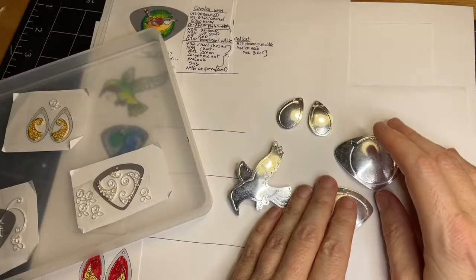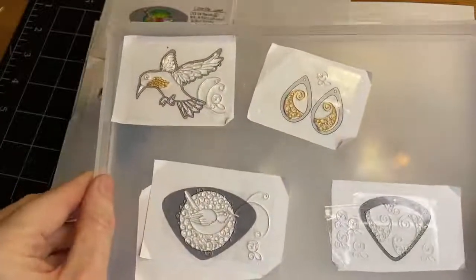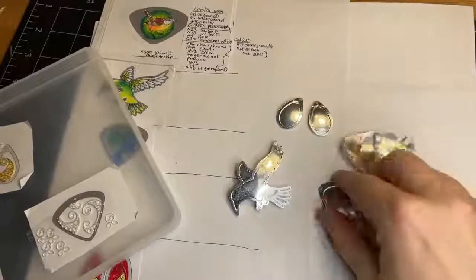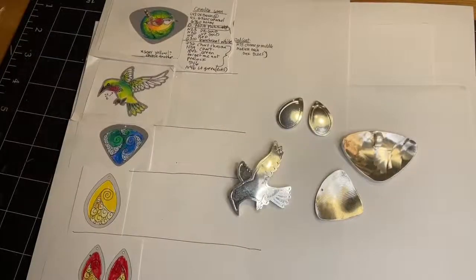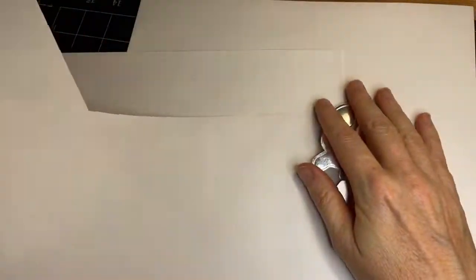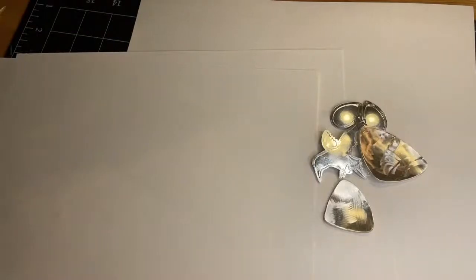So we should do that. Kiln is ready to go. We don't necessarily need the wires just yet, because we're going to start with enameling the back, which is called counter enameling. So we're going to move these, say goodbye for now. I'm just going to set them over here. We're going to say goodbye to this. There we go. Don't need that.